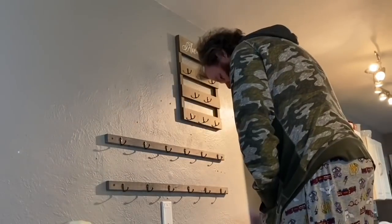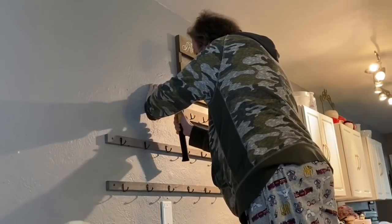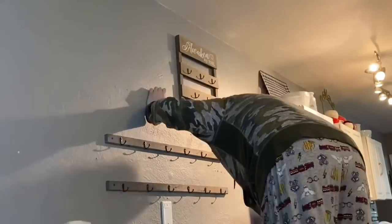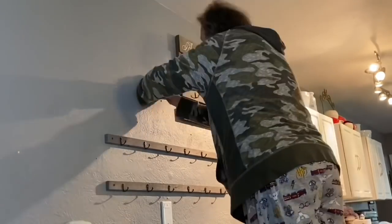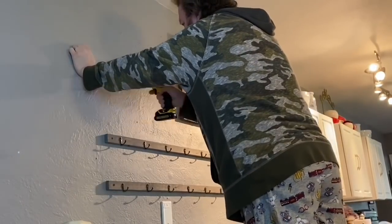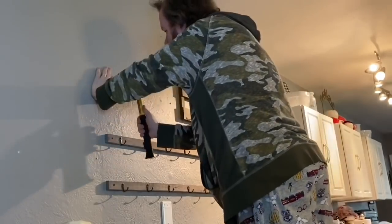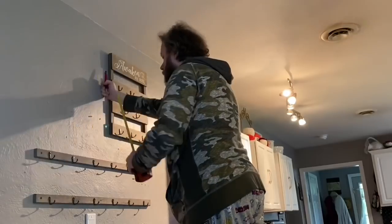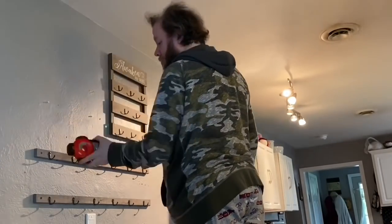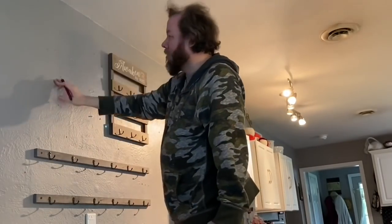We measured the space. I wanted one shelf to lie in the bottom space of the pallet board and one in the top space. So I had him measure the distance between the two spaces — from the top of the top space to the top of the bottom space — and we figured out that was 10 inches. To make it easier, I had him take the ruler, measure 10 inches from the previous hole for the bottom shelf, put the laser level on it so it went perfectly plumb, and mark where the hole will be for the shelf above it. Instead of re-leveling both shelves, all you do is measure how far apart you want them and mark both screw holes. These two were the exact same identical board, so no manufacturer's defects either.